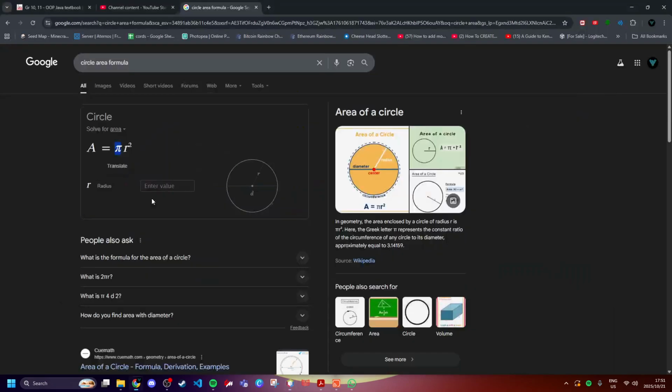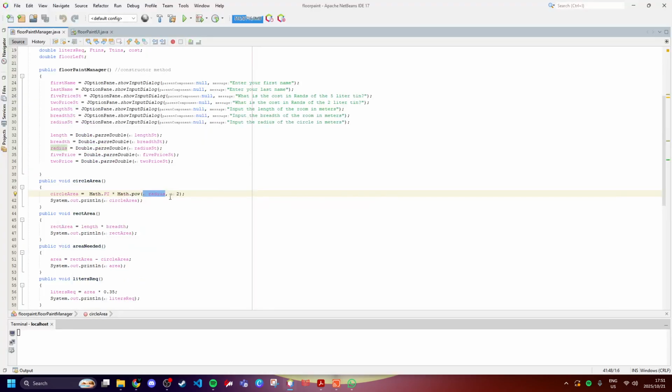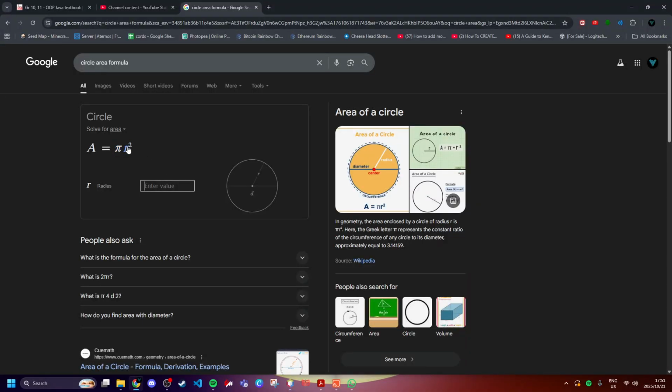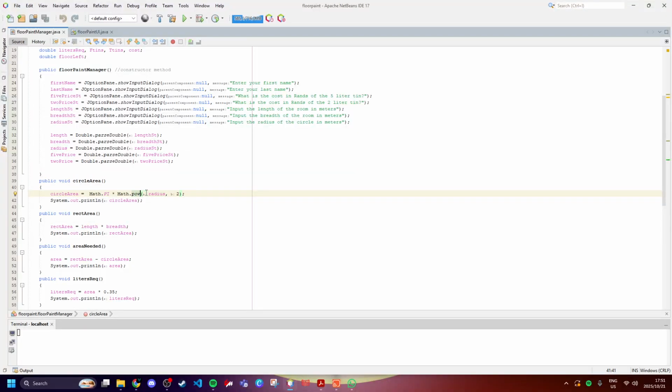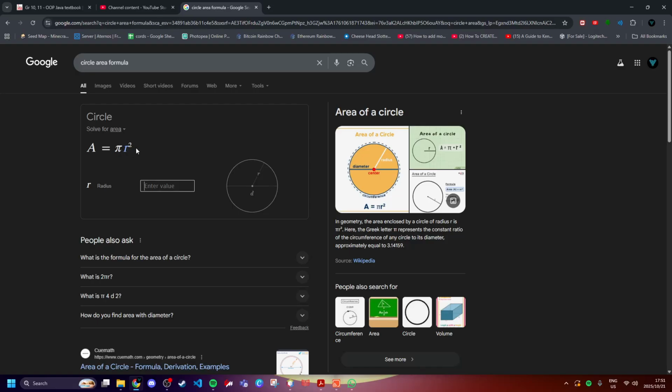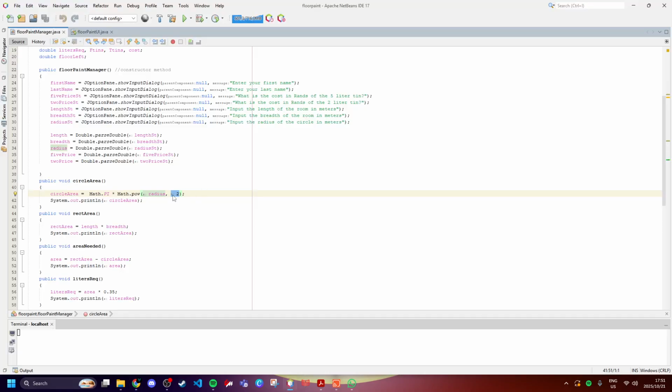First we get the thing that has to be squared, and then we raise it to the power of. So we have to see the radius, and we're going to get r squared. So Math.pow, open brackets, we get the radius, and then we do it to the power of 2. So this is the base, and this is the power. This is the exponent.